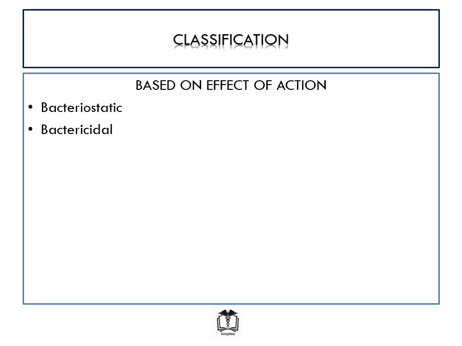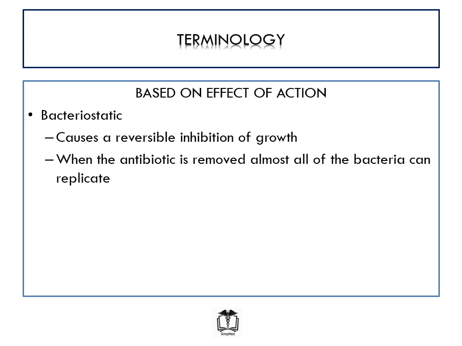Then we have drugs being classified as bacteriostatic or bactericidal drugs. This classification is based on the effect of action. I'll talk about what this means in the next slide. So bacteriostatic drugs are drugs that can cause reversible inhibition of growth. So these are drugs that tend to inhibit the growth of a particular microorganism. But once they inhibit the growth, the inhibition tends to be reversible if the drug is removed. As a result, when this antibiotic is removed, the bacteria will start to replicate again, and infection will be propagated from there.